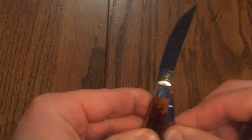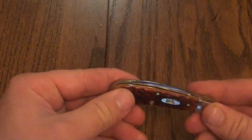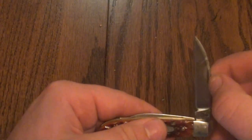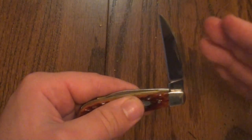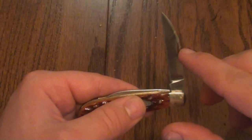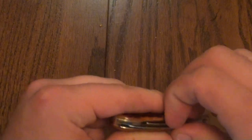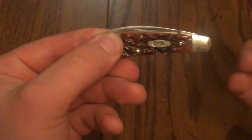The pen blade was a little bit more difficult to get razor sharp. But one of the cool advantages of getting a jack knife is that you have two blades. You keep one razor sharp and you never use it. Then you get your master blade, sharpen it up razor sharp, use it until it's dull — and if you're ever caught off guard between sharpening sessions and need a blade, you can use your pen blade or secondary blade. It's like having two knives in one package.